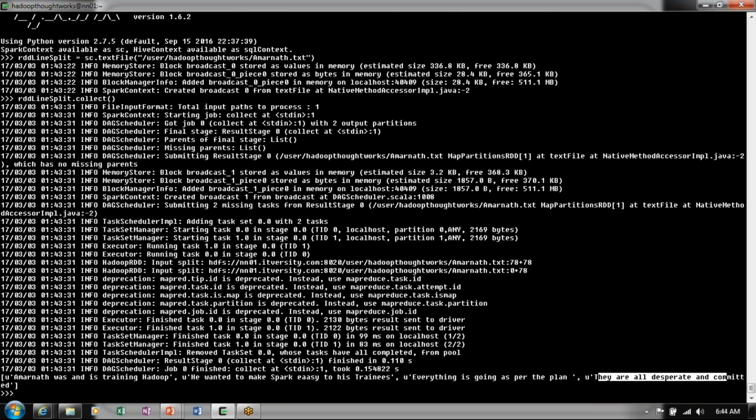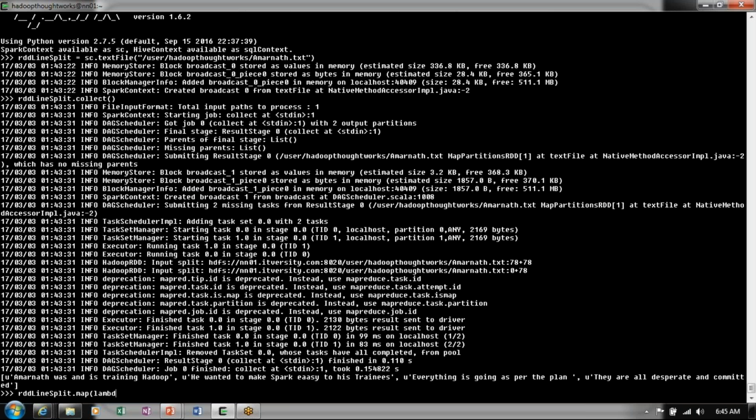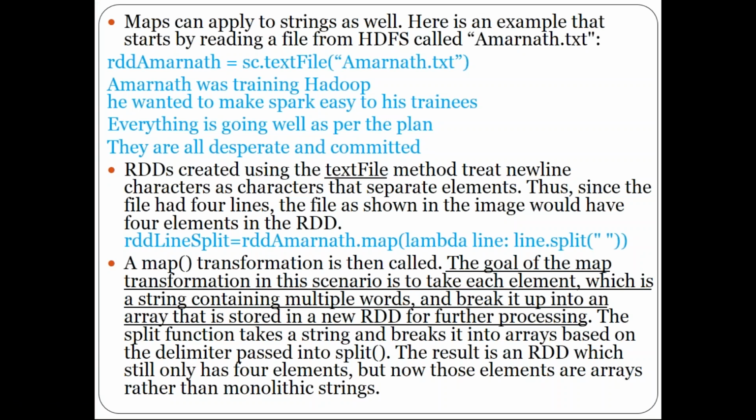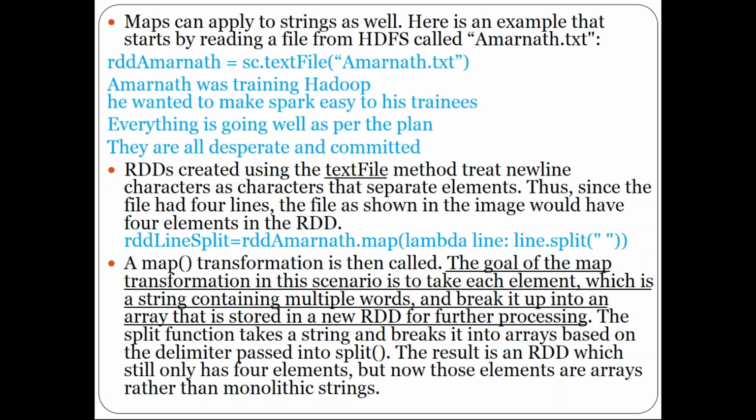Let me do that. What is my old statement? rddLineSplit. Now I'll do rddLineSplit.map, and on top of the map function I use a lambda function, lambda lineSplit colon lineSplit.split, where the split must happen with a space. Now let's see what it does.